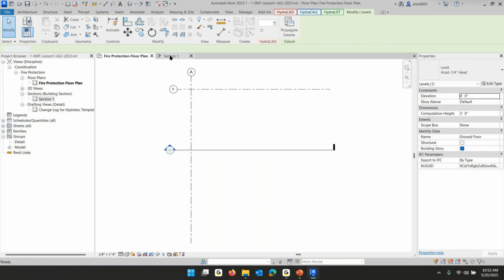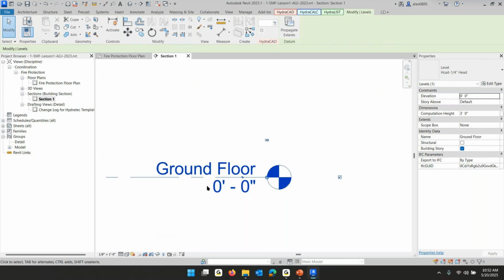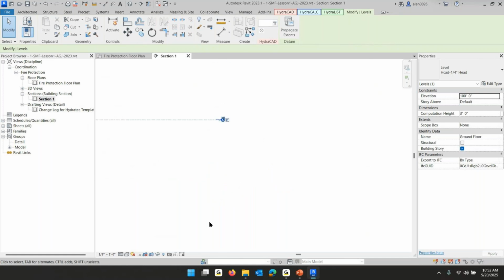Great. All right, and I'm going to change the elevation from 0 to 100. And I'm zooming out, you see it moved up 100 feet. And if I look, column A was only tall enough for where the section used to be, where the level 1 used to be.